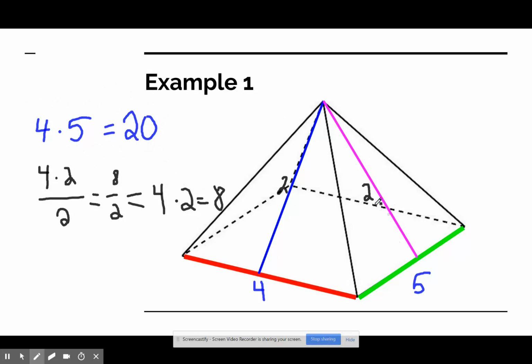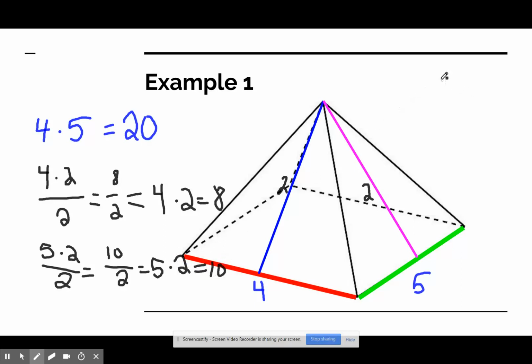So now we need to get the side triangles. And so with our formula, we do 5 times 2, so the base times the height, and then we're going to divide that by 2, which equals 10 over 2, which equals 5 when you reduce. But because we need both the right and the left triangle, we have to multiply that by 2, in which we get 10.